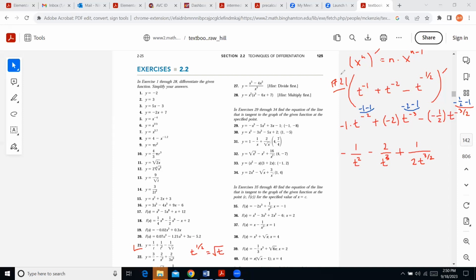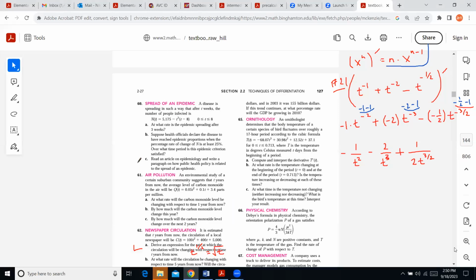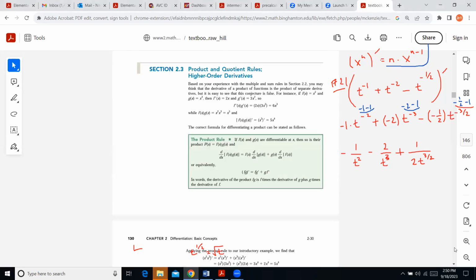So we use the same exact formula, and the only place to watch out is powers. So we subtract 1 from those, and you can use a calculator if you don't feel comfortable subtracting 1. Well, let the calculator subtract that number 1 for you, and that's about it. So in these exercises, notice that I was always trying to find derivatives of single pieces. In the next section, they actually give us problems where we have multiplications and divisions.